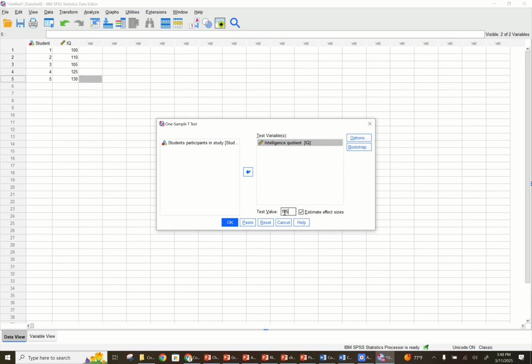So 105 is my hypothetical or real population mean, and I am going to see if my sample mean is similar or different to my population mean. I'm going to make sure Estimate Effect Sizes is checked off if it isn't already. Then I'm going to press OK.